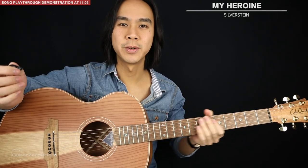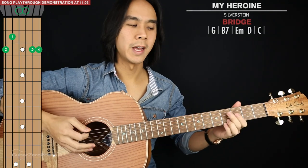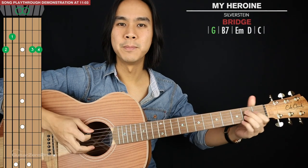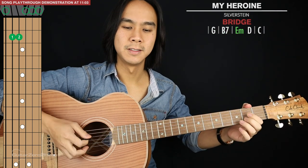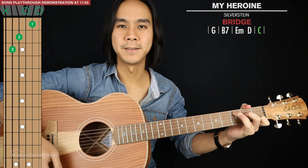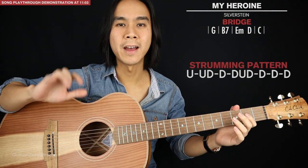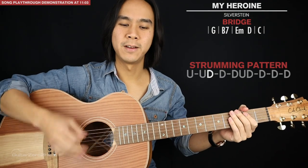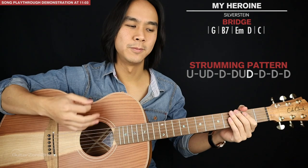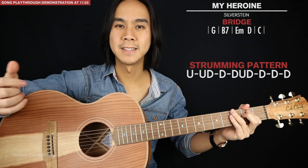Final section of this song we need to learn is the bridge, and it's just one line of chords, which is really nice and easy. We have a G chord, then a B7, then an E minor, D, and C. Now for the first two chords and the last chord, we have the same strumming pattern, which goes like this. Up, up, down, down, down, up, down, down, down, down. So you'll play that for the G, B7, and C.